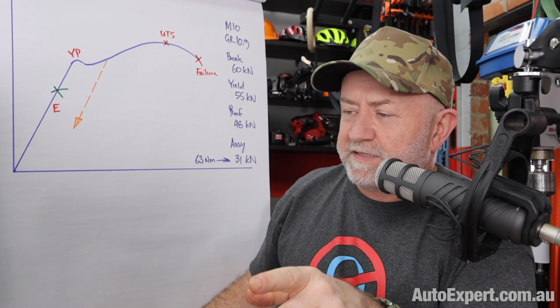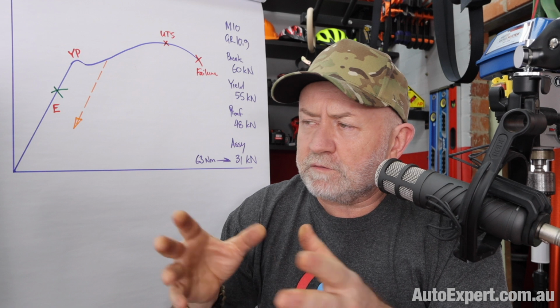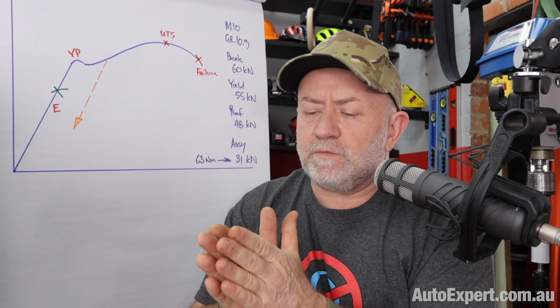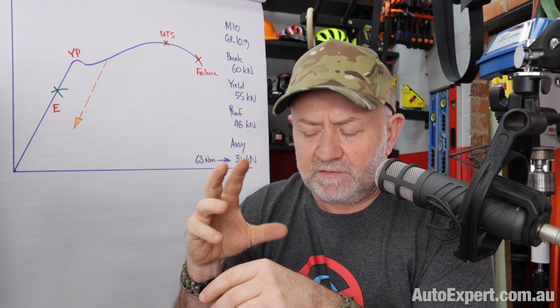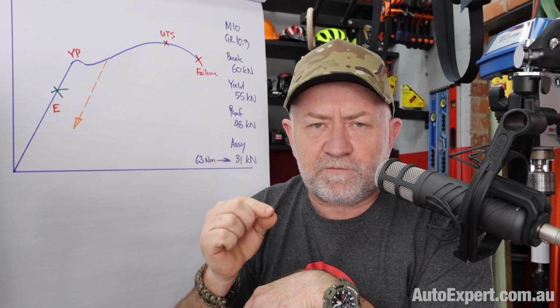There are better ways of doing this as well. You can have load indicating washers. These are used commonly in bolted joints, like structural bolted joints in industry, putting bridges together and things of that nature. There is a tightly controlled washer with specific dimples pressed into the face, and you tighten the bolt down to a particular angle, and then you confirm the amount of compression with a feeler gauge.